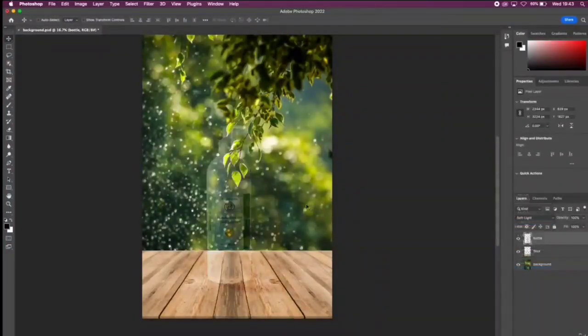Same thing, we select the bottle layer and we see the results of each mode on the bottle. We can apply these modes to any layer we have.